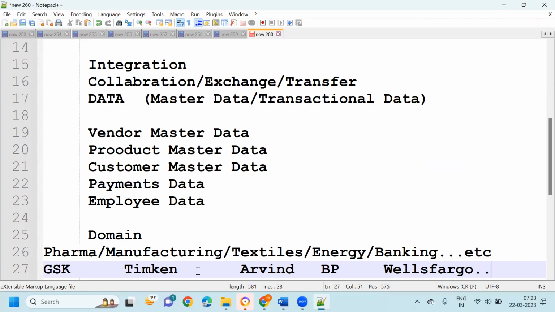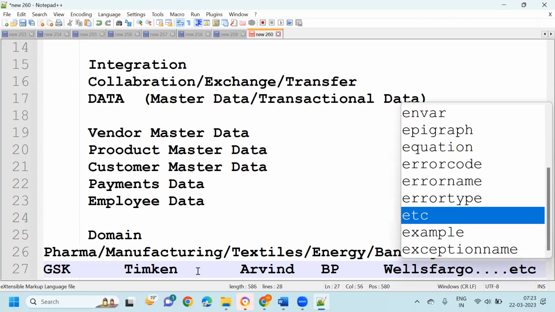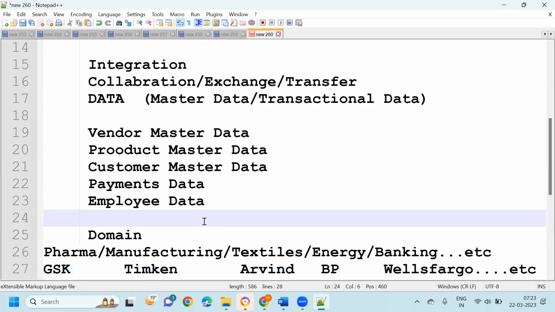Like that, we have n number of domain organizations we can see in the real world. That's what I'm trying to say here. The transactions we are talking about depend on our domain organizations. This is a very, very important point, guys. You need to remember it, even in interviews, people may ask you these questions.